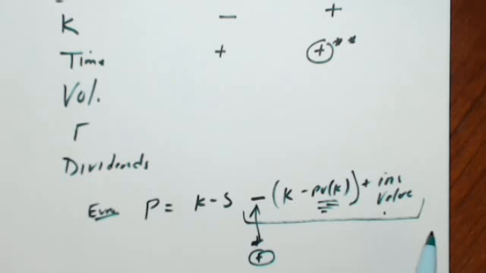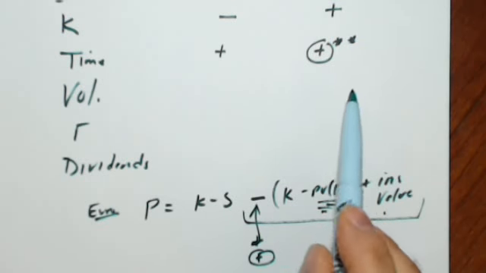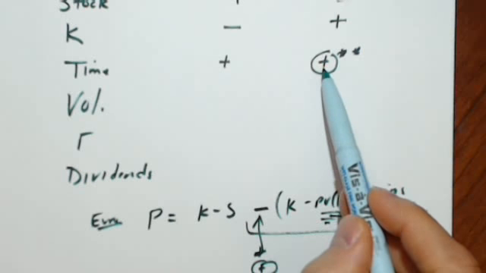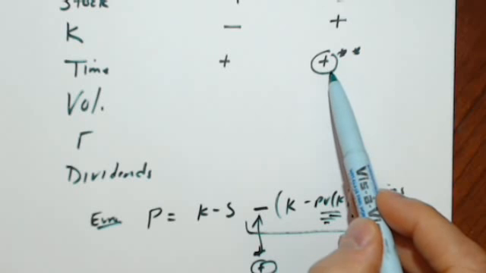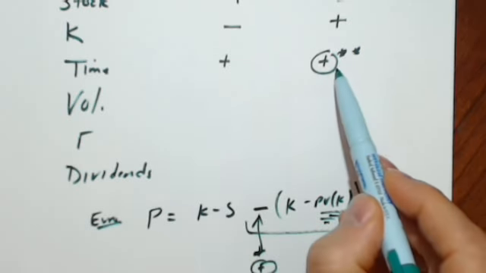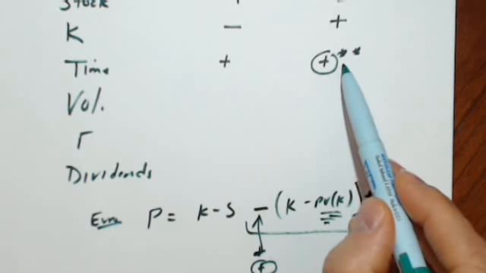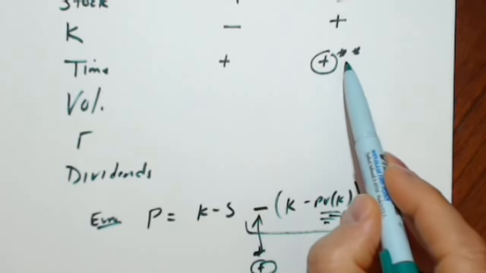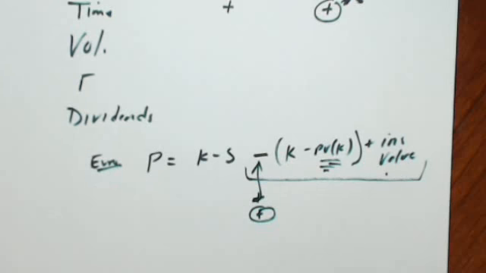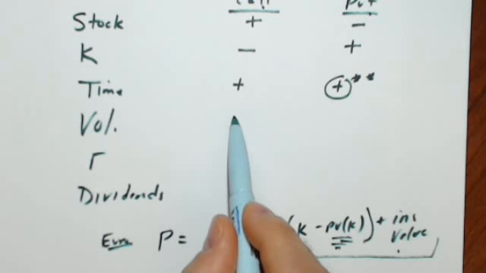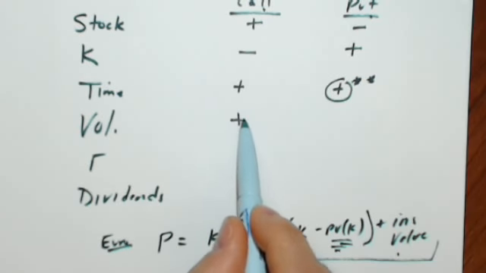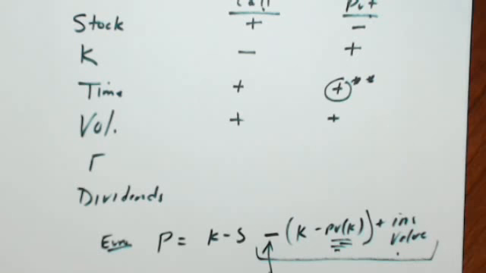negative. So the point I'm trying to make is that usually, with Americans, it's for sure that American options are worth more the longer the time to expiration. But with Europeans, it's almost always the case, but there could be exceptions to the rule. And the exceptions are driven by this relationship that we looked at earlier. Now, volatility is straightforward. No matter what happens, when volatility goes up, for puts and calls, the options are worth more.